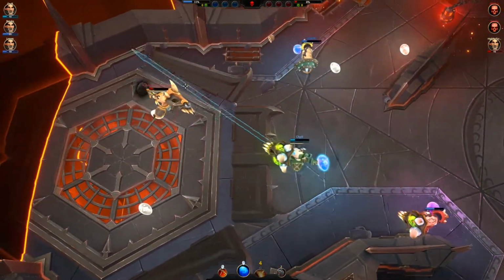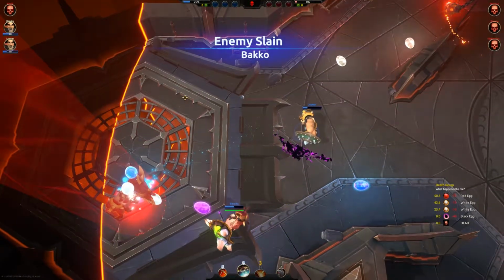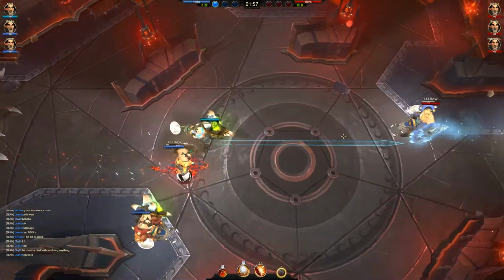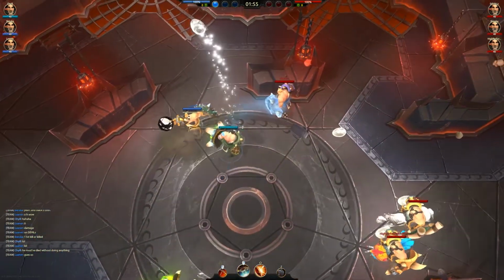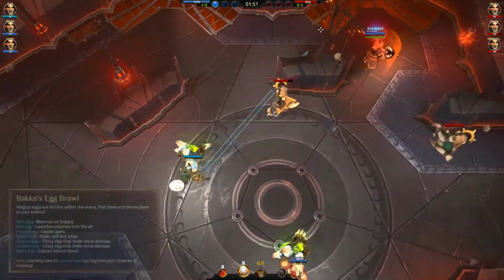Now that we've covered the basics, let us cover the different egg types. Starting with the white egg, we've mostly covered the white egg actually. Basically that's your basic egg that deals 10 damage. One thing I haven't mentioned is that the white egg has a shorter range compared to all the other coloured eggs, so just something to take note of. Next up we have the blue egg.